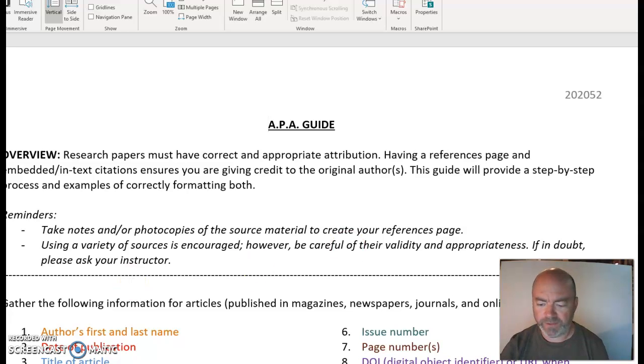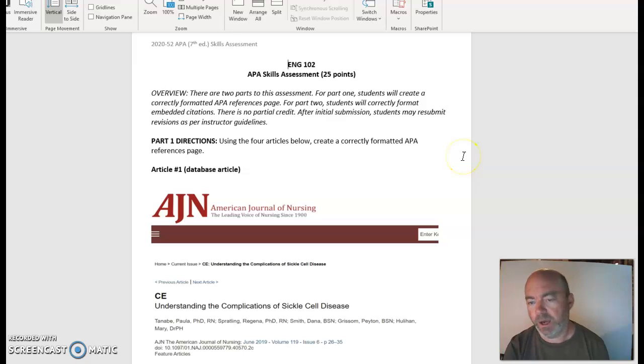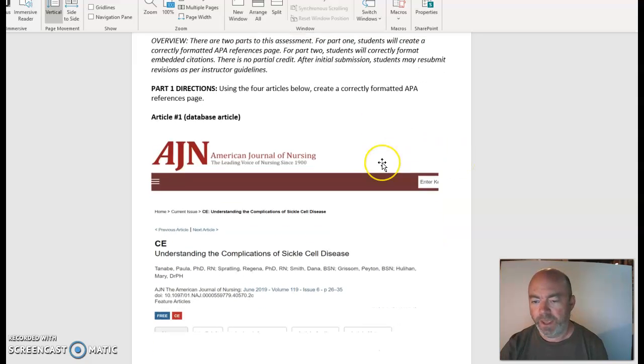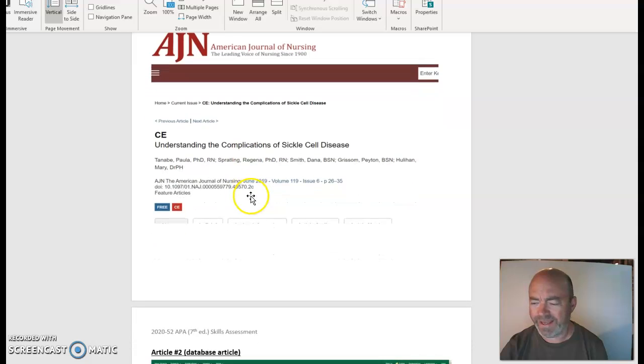Now, just to give you a peek at this, and I'll be talking about this tomorrow during our walkthrough of the actual APA itself. The APA assessment, we're going to ask you to do two things. We're going to ask you to take 4 articles. We're going to give you all the information in the articles. And we're going to ask you to create a properly formatted APA reference page. And we have several articles that we're going to be giving you. And your skill is going to be able to go through them, identify the authors, if there are any, title of the articles, title of the journals, volume issues, things like that, and then basically create a reference page.